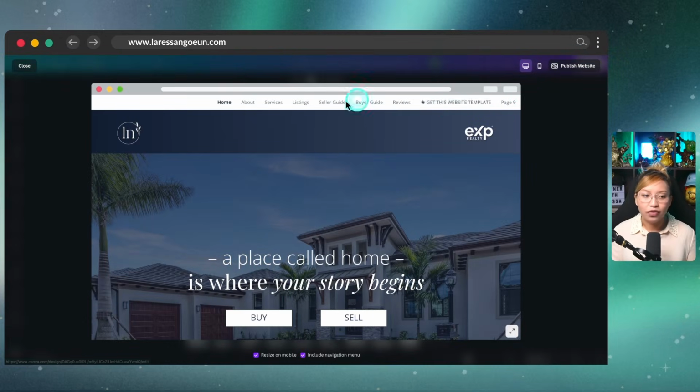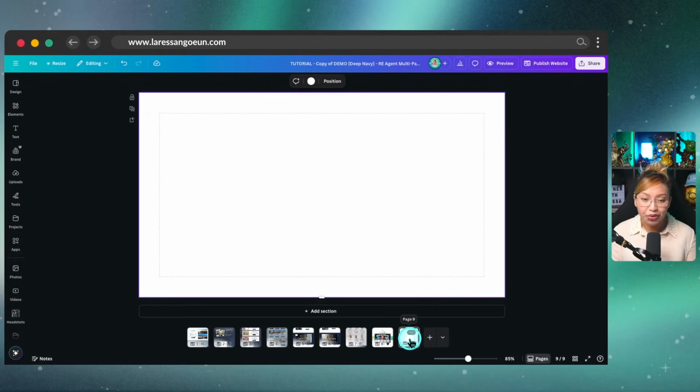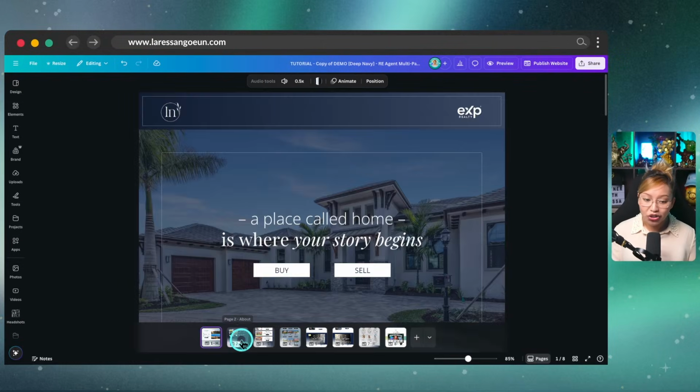So now you have to be very wary of the pages you are including into your multi-page Canva website design. But I just wanted to clarify that really quickly because I have several tutorials on my channel about how to do your navigation here, but things have changed obviously because Canva has moved over to this multi-page Canva website design.